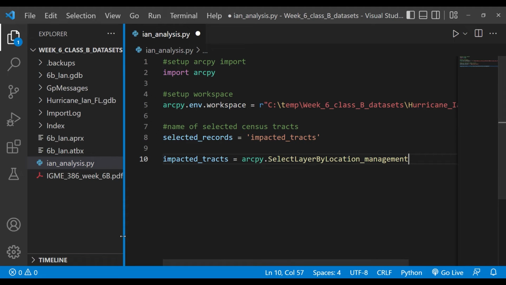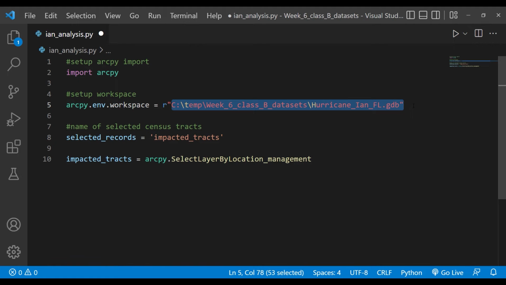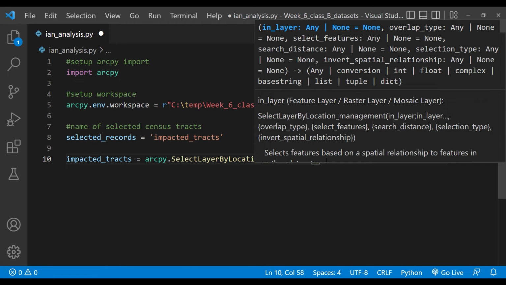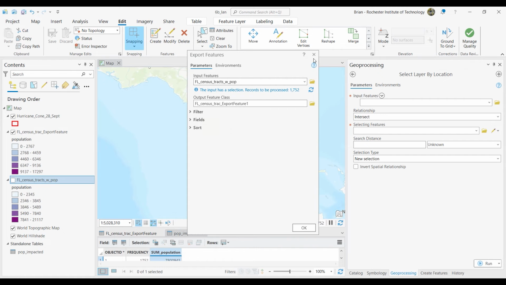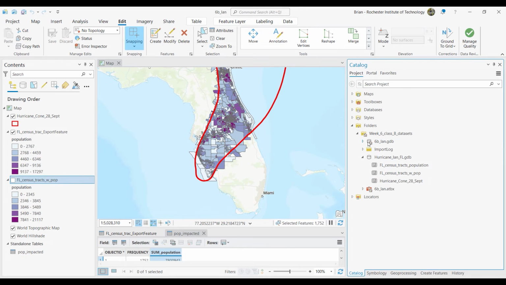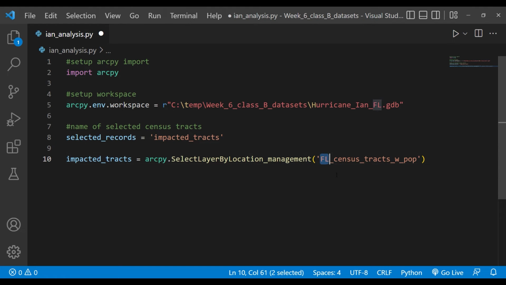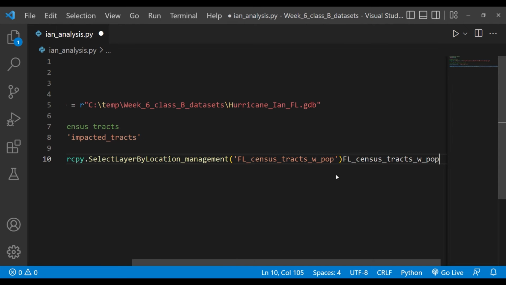What we do is we plug in strings that are basically the names of feature classes inside of that file geodatabase. So that's why on line 5 we set that up, because now down here what we want to do is the in layer is, I'm going to type it out, FL census tracks W pop. Okay, again, I pointed my code at this file geodatabase. Now I'm telling it to go and do the selection using that feature class there. I probably could do this too, just do a rename, copy, paste out of it, and that'd probably be an easier way to not make a mistake. Nope, nope, not that.